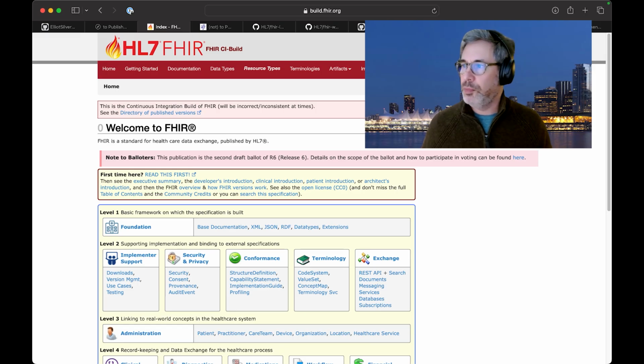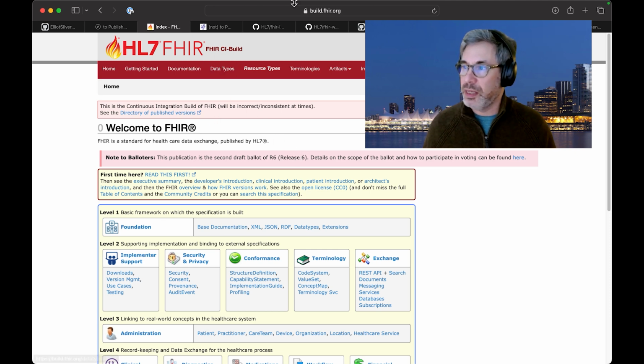So build.fhir.org, this is actually where the FHIR standard, the latest continuous integration builds of the standard, are hosted. Anytime a change is made to the standard, as HL7 is developing it, you can see it here. Okay.